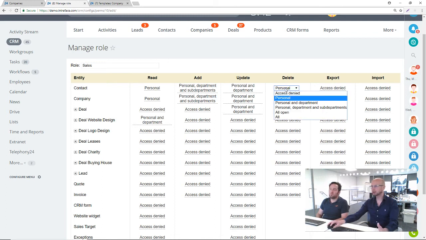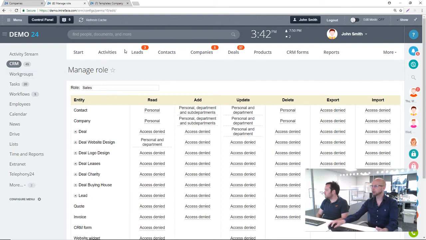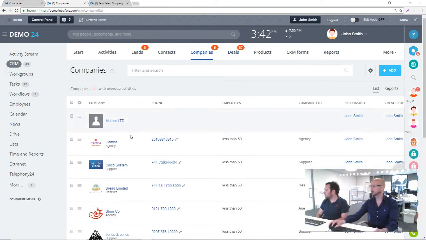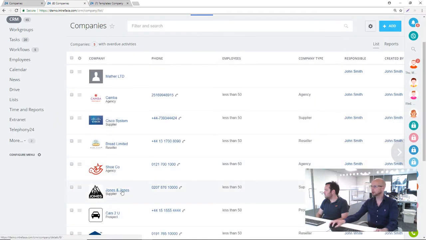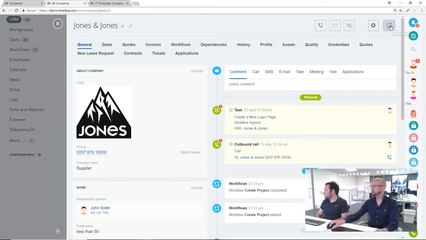So unless you're on the self-hosted, I would firstly prevent people from being able to delete them themselves, and I would create a business process that allows people to request deletion of a company. Let's go into our company. We have a setting here that allows me to delete. If I don't have permission to do that, I don't see that. So instead they'll have a process they run that's called delete or request delete.